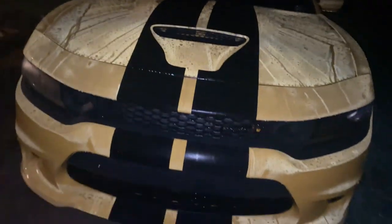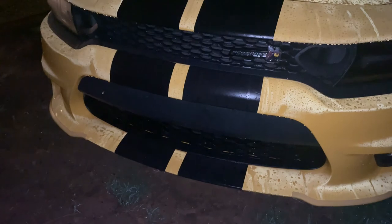I will be replacing this part right here. Get these out the way, so just replace that whole part. I will be ordering that part soon, and make a video on that as well.